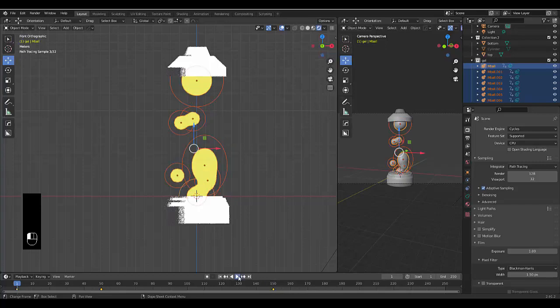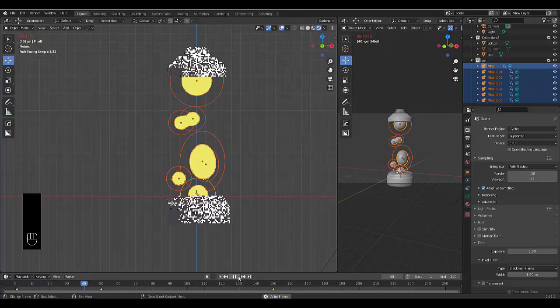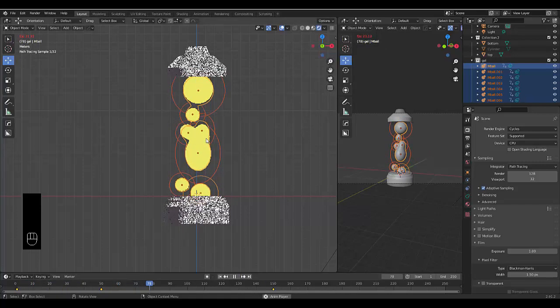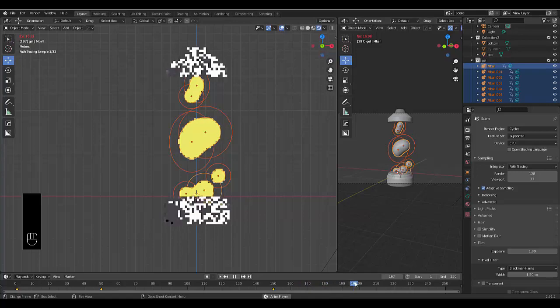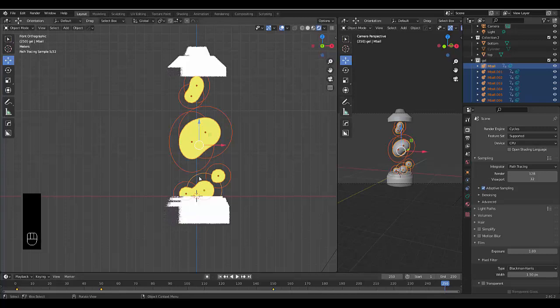So let's go back and let's play. There we go. So the faster ones are moving faster, which makes sense. Yeah, that looks a little bit more real. And then we can decide at, I don't know, 250, we can say, let's move them again quickly.